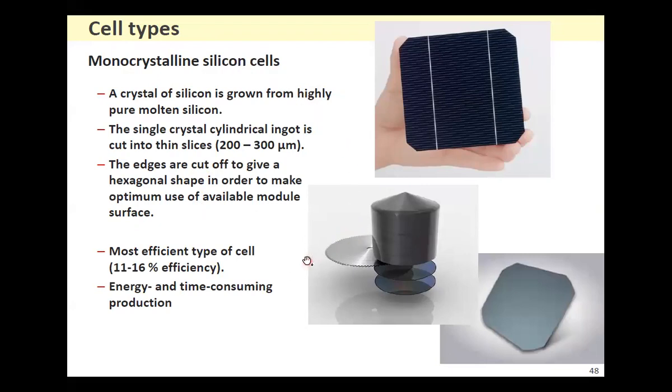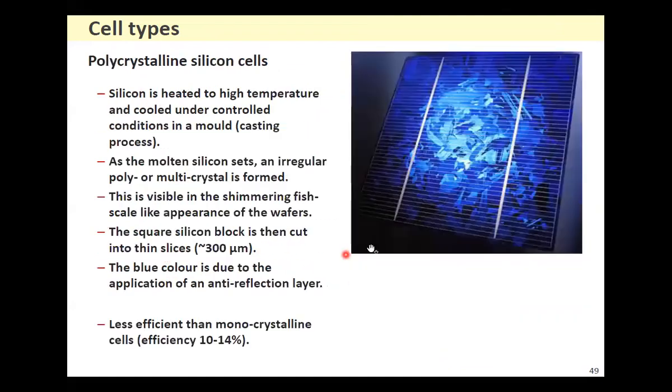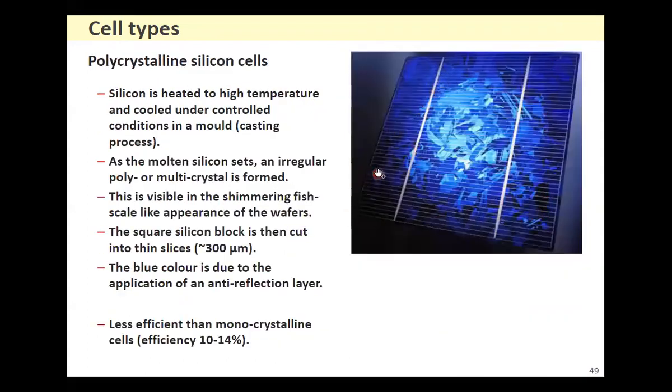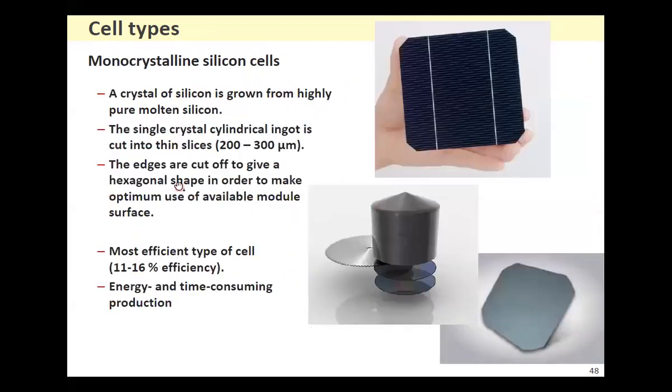Well, the most common type of silicon PV cells are made up of either monocrystalline cells or polycrystalline cells. The efficiency of mono or poly is around similar. This is a PV module made up of polycrystalline cells, and you can see this fish-like pattern. If you observe a PV module with this pattern, it is because of the polycrystalline manufacturing technology, and monocrystalline silicon cells are actually plain. There is no pattern on those cells.